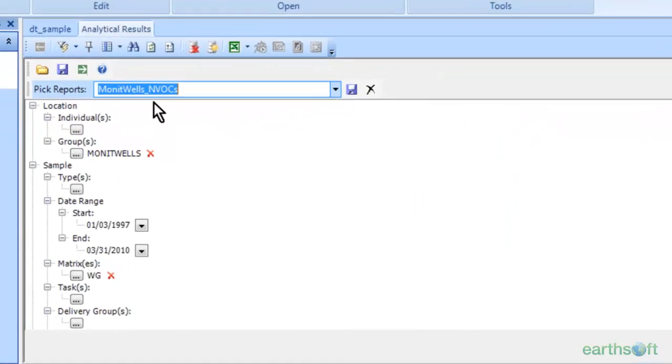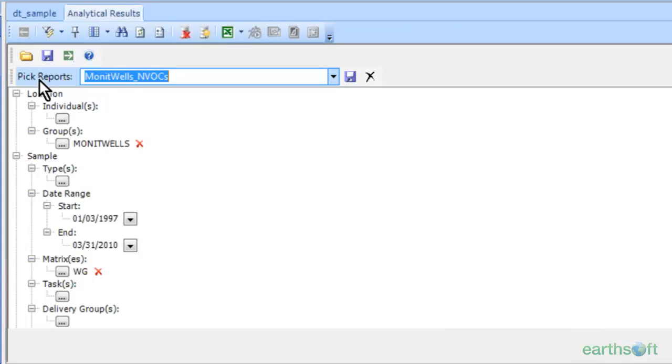For those of you not familiar with pick reports, the report must be published to the database. All of our standard reports are published to the database, so you don't have to worry about those. Any of the add-on reports, like the beta reports, etc., you have to publish those to the database. But once they are, then you can create pick reports, which are actually saved in the database. So they're accessible to everyone that accesses the database.